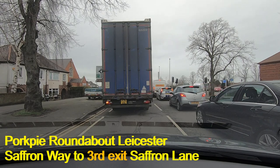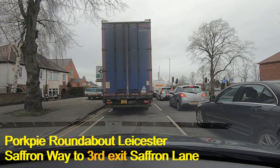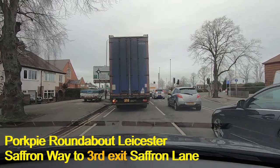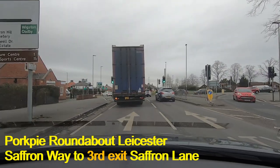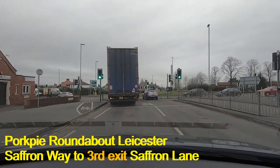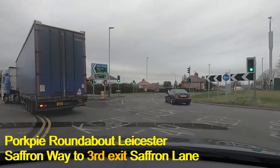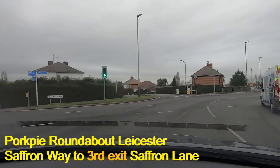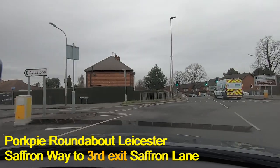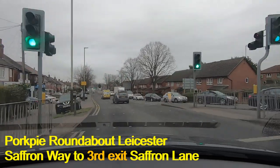When we move onto the island itself we will stay in the left-hand of the two lanes, and that will take us exactly where we want to be. The traffic's moving forward and it says 'city' on the road, so we just follow this lane through. A lorry is turning left at the first exit — we pass the second exit, and the third exit is there. We indicate and that takes us off down towards the city centre along Saffron Lane.